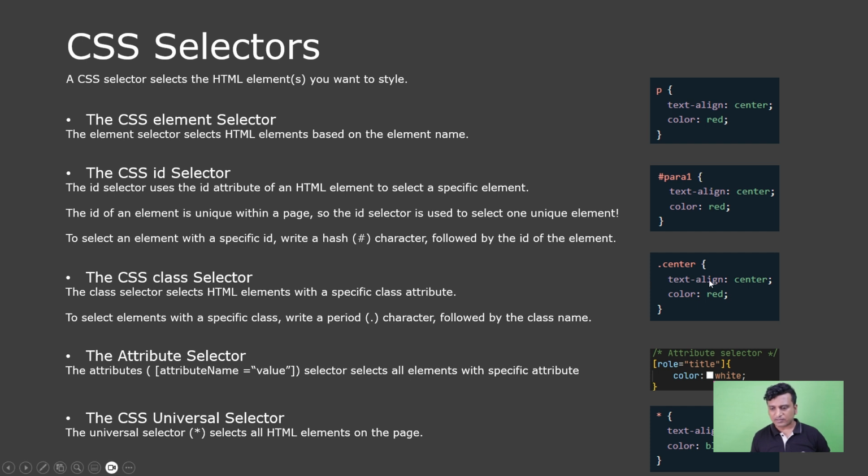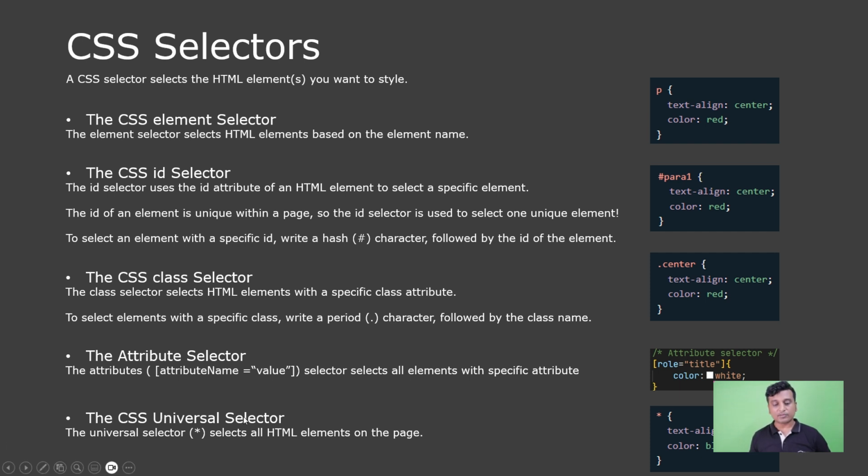So whatever class has been applied over here, whatever class styling has been defined will be applied to that element automatically. Similarly, again, we have the attribute selector. So let's say you don't want to apply your styles by ID or CSS class names, but you want to also apply some styling based on the attributes given to a document. Say, for example, selected or not selected, or disabled is also one of the attributes. And you can provide those attributes as your document selector.